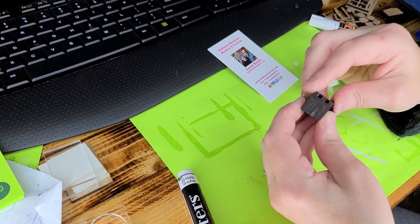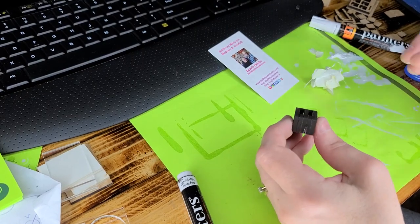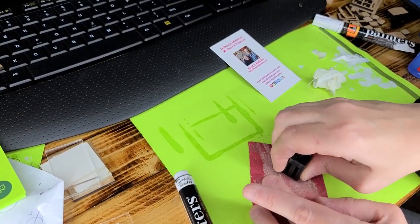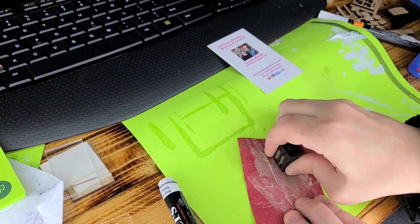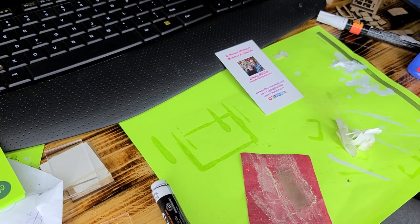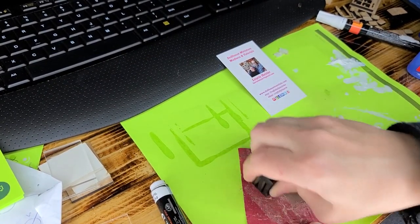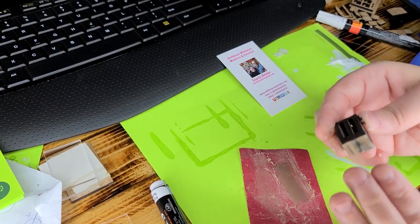After you've done that and it's thoroughly dry, you want to sand this flat. So to do that, you again would just turn it upside down and then you would just go back and forth on the sandpaper to make sure that's nice and flat. Once it's flat, then you can paint it whatever color you want on that back side.